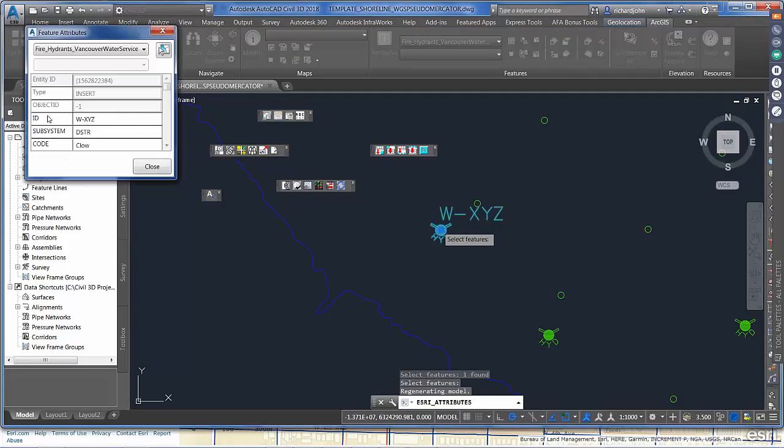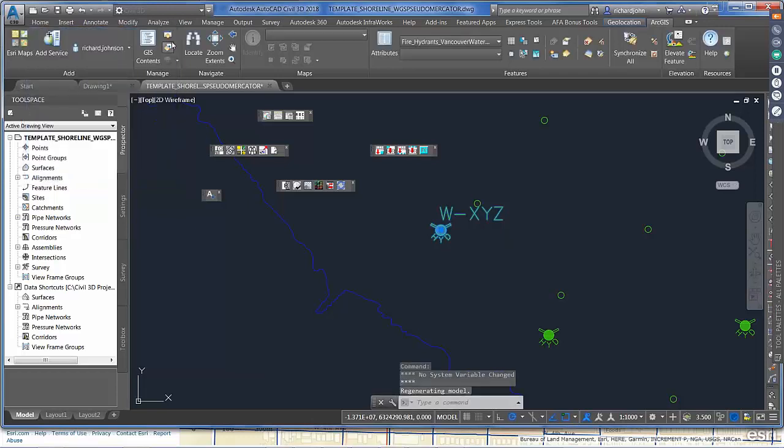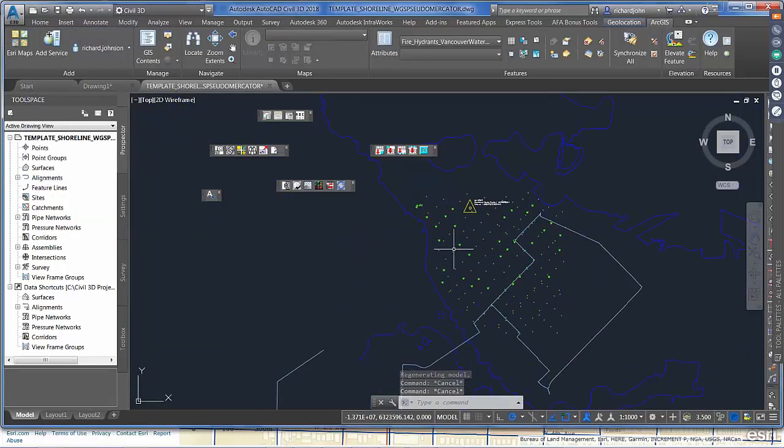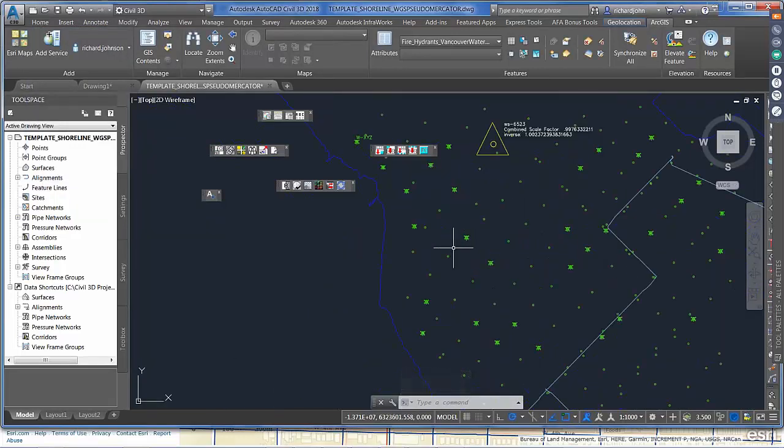So the corresponding names will populate the values now, not only of your block itself, but of the attributes through your GIS database. So you can now start to see how we can build a CAD file, manage the attributes, and interact very seamlessly with our GIS database.